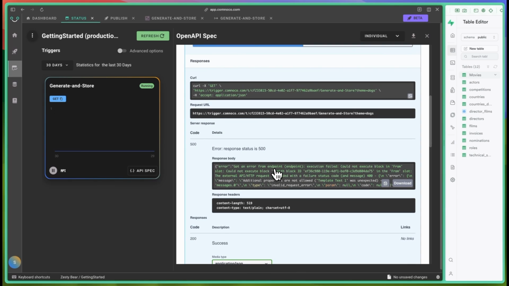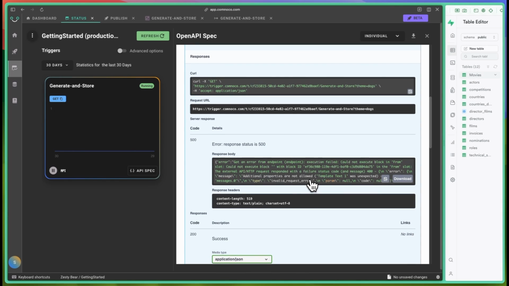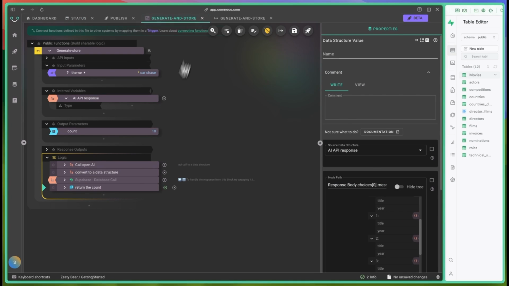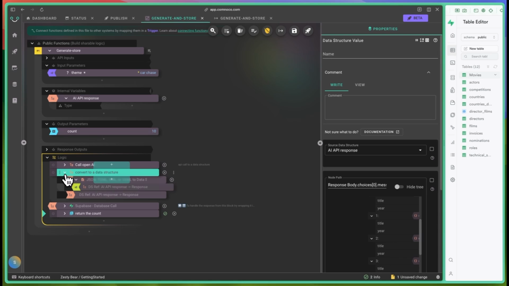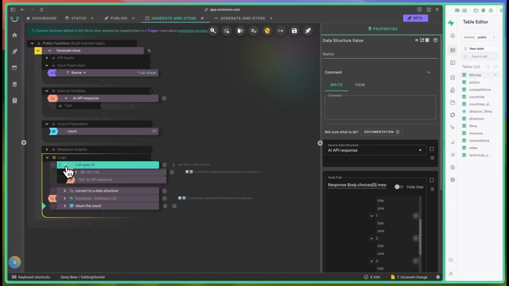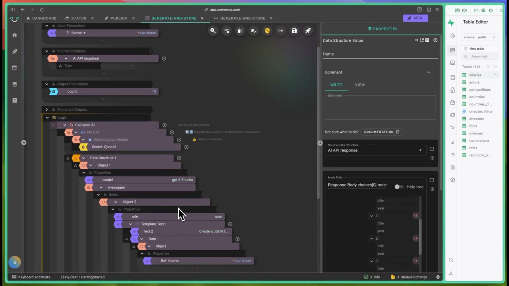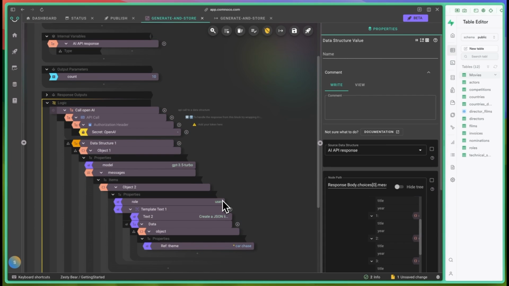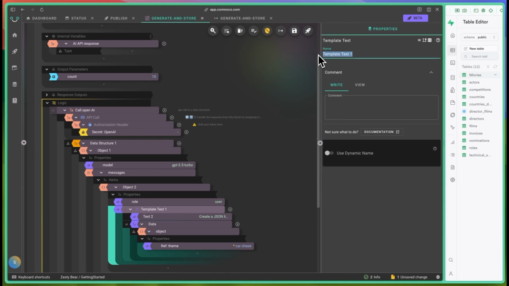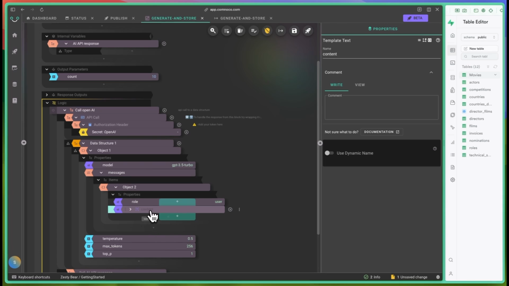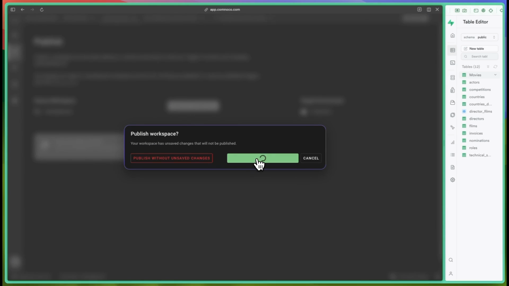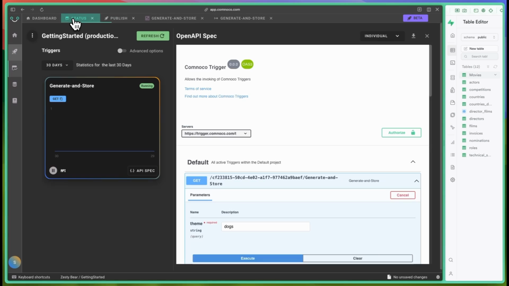So what's interesting in this case is we've got an error. Reading the error, I can see that the external API call has passed back an error, and it's saying there's an unexpected field. And I know why. When I dynamically mapped our AI prompt, I changed the block, I made it a text template, but I didn't rename it to the field name that is expected by OpenAI. So here you see it's called template text 1. That's the field it's complaining about. Let's just rename that, fix it, make it content as expected. And now that's ready to go. So I'll just republish. And then we can try again.